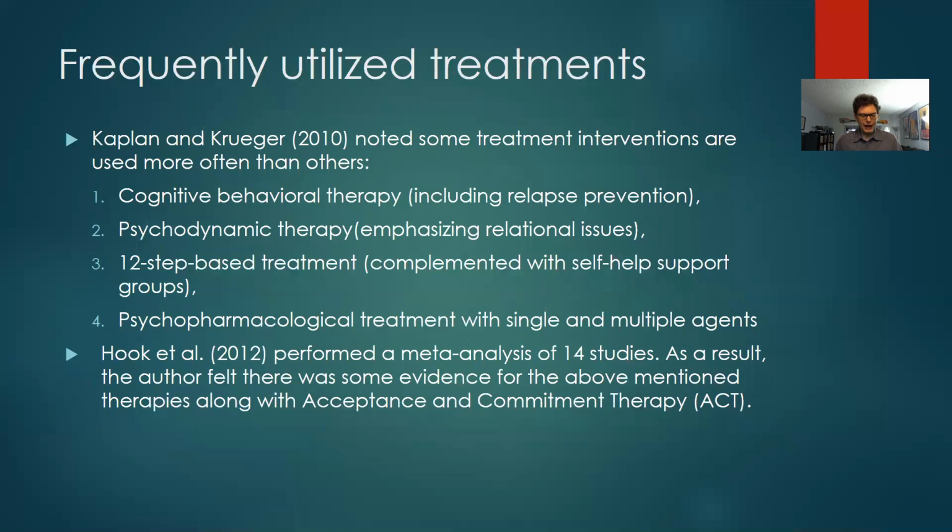So I think that is an excellent place to assess the dimensions of your client's issues. Once you determine those dimensions, and once you determine I need to address this, this, this, or this, you need to determine a specific treatment approach. There are some that are used more than others. CBT, cognitive behavioral therapy, is probably the most commonly used. Psychodynamic approaches focus on how we relate to other people and our own perception of ourselves. 12-step programs are used often, as they are with multiple other forms of addiction. And psychopharmacological treatment, which can be used to manage impulse control or any number of other issues, is often used.